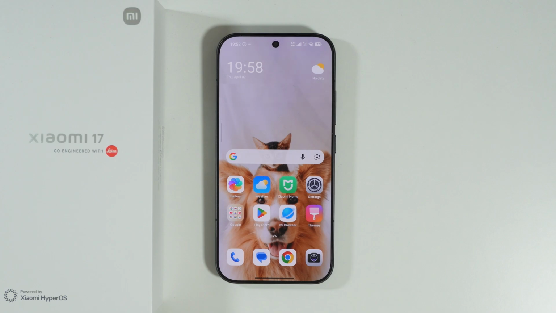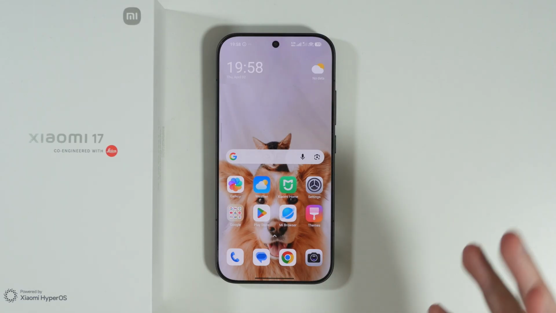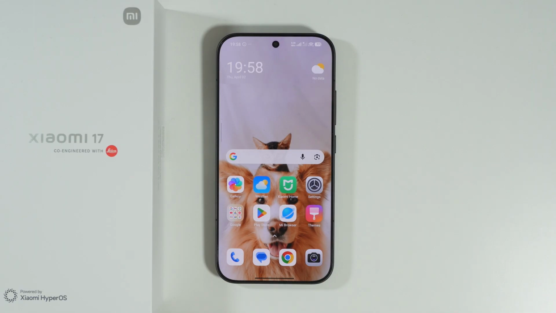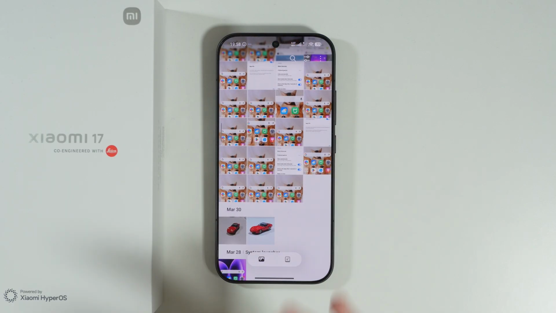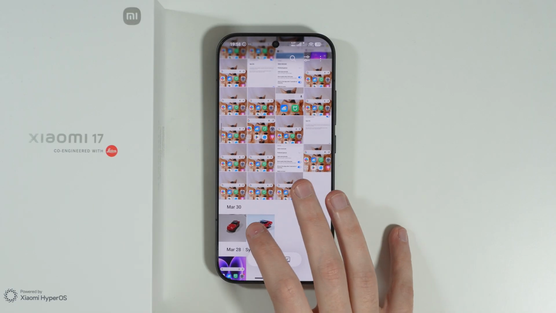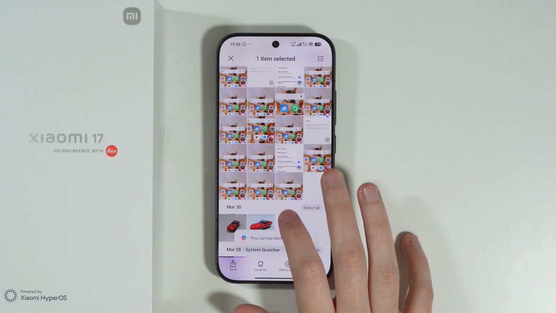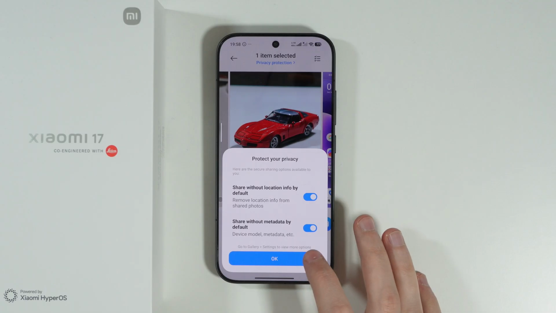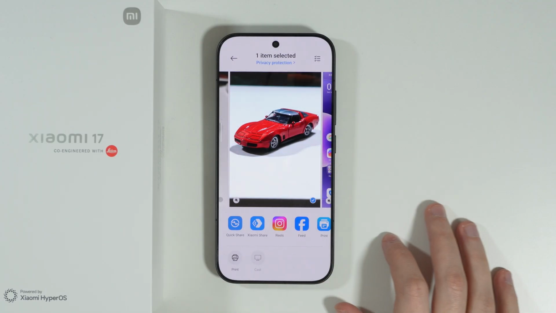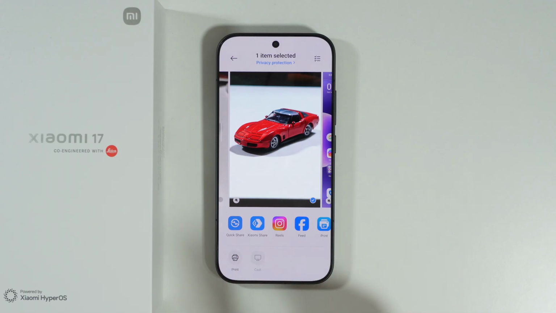If you want to use QuickShare in order to transfer files on the Xiaomi 17, then it is fairly simple. Usually, QuickShare is accessible once you try to share something with someone. So let's say if I go to Gallery and if I have a picture, a photo, whatever it is, that I want to share with someone, I can select that file and of course I can use the send option. Now, in here, we should be able to find the quick share option. As you can see here, I have it immediately.